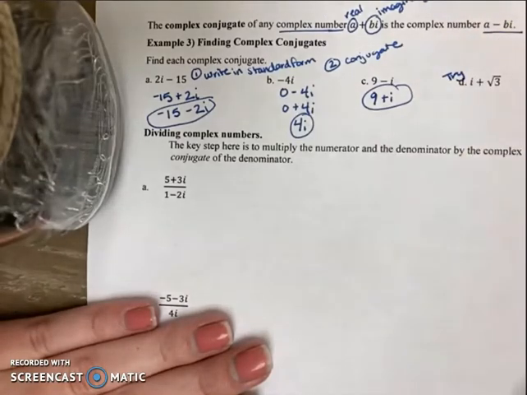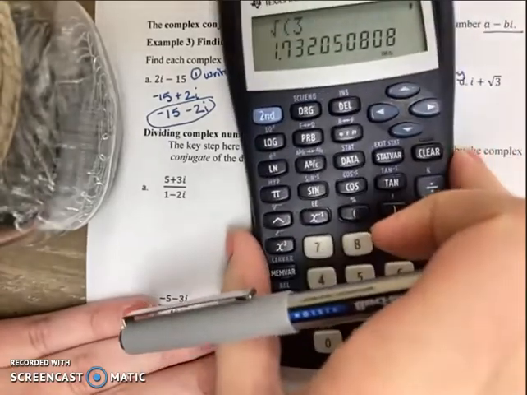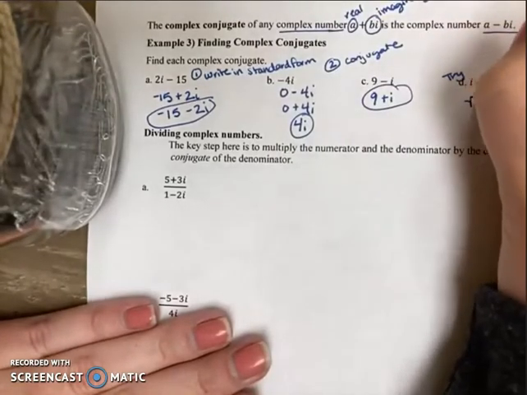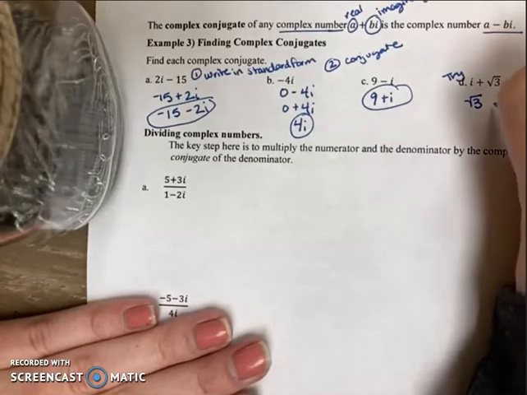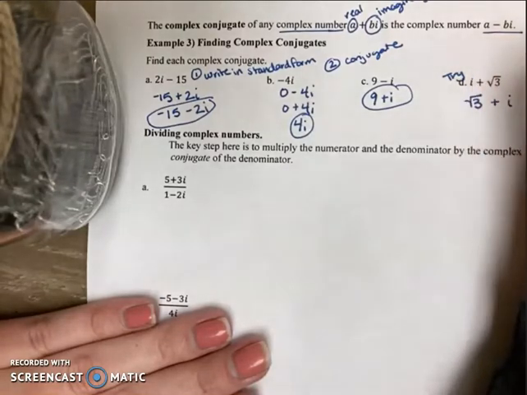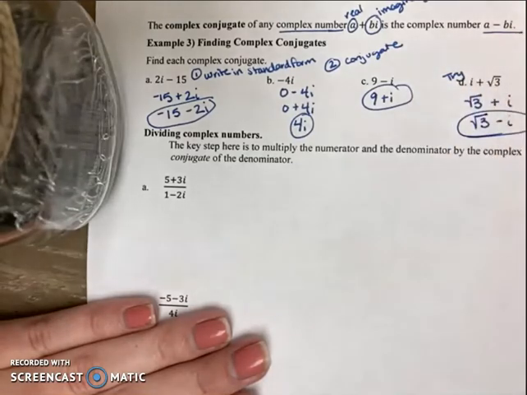So go ahead and pause it and then hit play when you're ready. Remember, square root of 3 is a real number. If I were to plug it into my calculator, the square root of 3, I would get an actual numerical value. So this square root of 3 should be in the a position. It's listed first. And then the imaginary part was a positive 1i, so plus i would come second. Now that I have it written in standard form, I can find its conjugate by changing the sign, leaving me with the square root of 3 minus i.